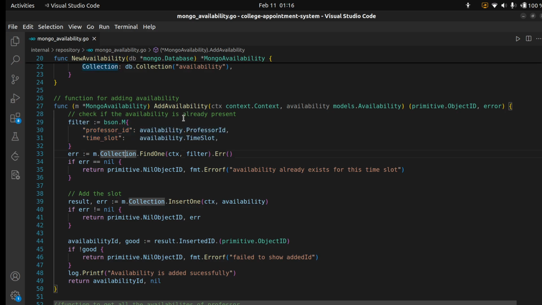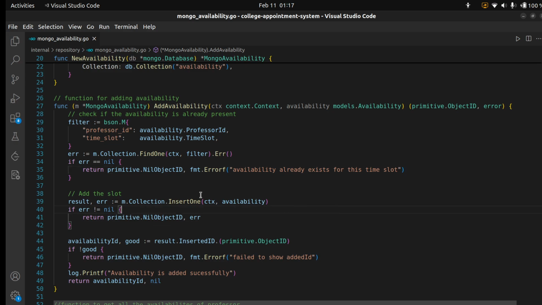If a professor is adding an appointment, now what if there is already an appointment at that moment? To avoid that, I have already used a check filter. So using the professor ID, if there is anything present at the time slot, then throw an error: availability already exists for the time slot.